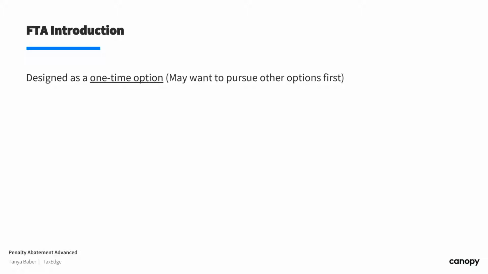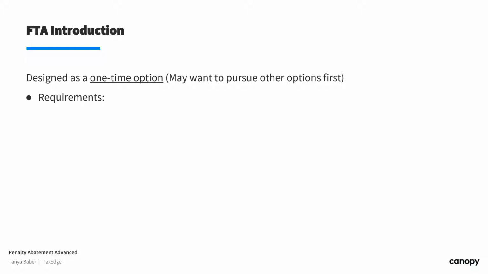It worked. However, they changed that. This is one of the major changes: now it's one time on that taxpayer's file or record for life. So you can do it for the corporation, you could do it for the partnership, you can do it for the individual, but only one time in that entity's existence. So we always want to pursue other options first. That's kind of what I hinted at before in the RCA discussion, is maybe I have a really good reason this happened and I want to argue reasonable cause. That little RCA assistant is going to be searching for first-time abatements before looking for what our reasonable cause is. So that's where it's a little difficult.